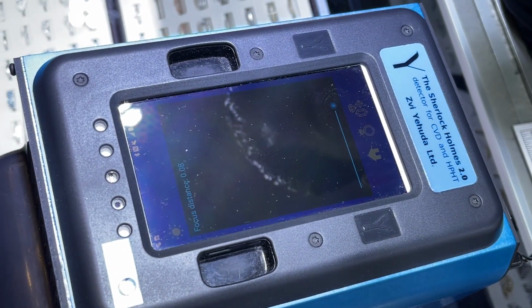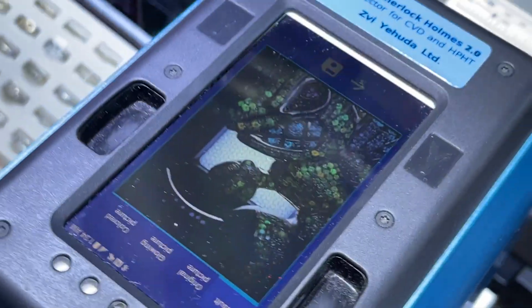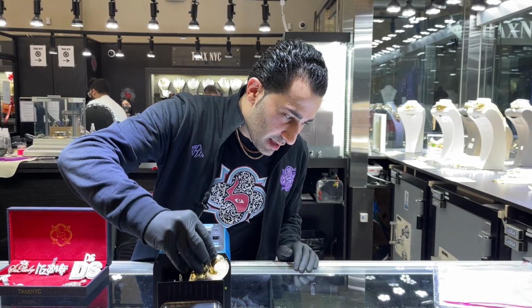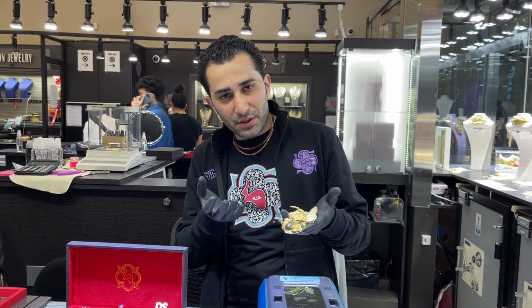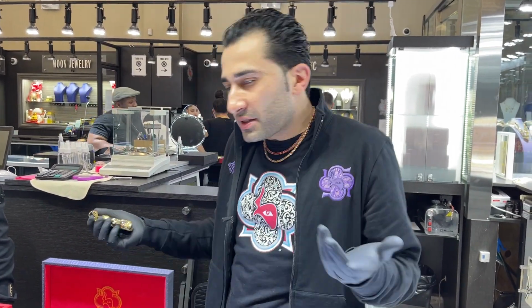and of course nothing is going to come up, because these are natural stones. They're not CVDs and so on and so forth. Now, if you wanted CVDs, and you wanted to pay for CVDs, which are ultimately identical to diamonds, but they have a different chemical composition inside the stones that shows up with this machine. But they're cheaper, and you should get what you pay for, and that's really all I'm saying.